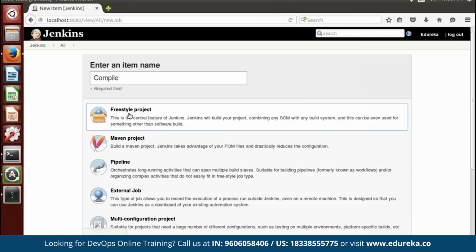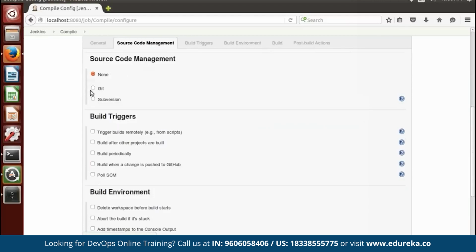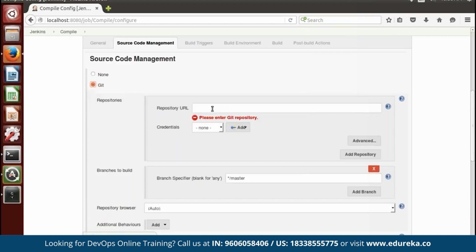The reason for doing that is, freestyle project is the most configurable and flexible option. It is easier to set up as well. And many of the options that we configure here are present in other build jobs as well. I'll move forward with freestyle project and click on OK. Now I'll go to the source code management tab, and it will ask you what type of source code management you want. I'll click on Git, and here you need to type your repository URL.